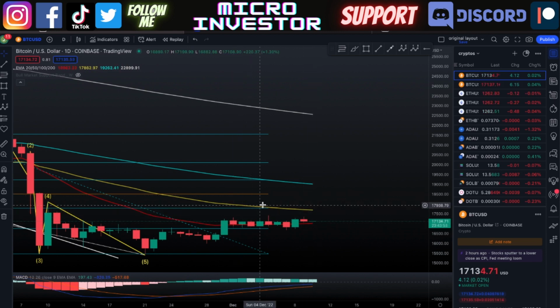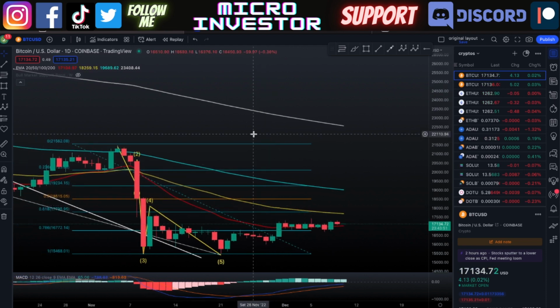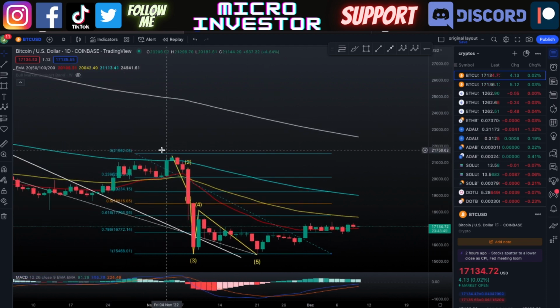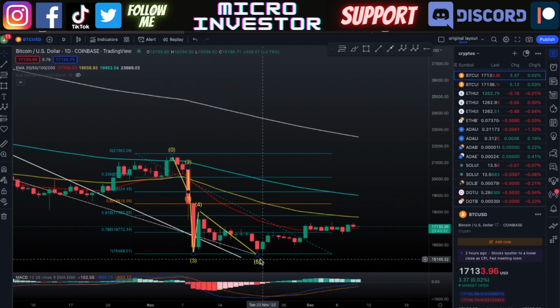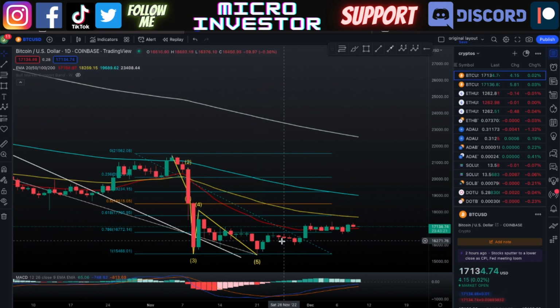That would also take us within our next Fibonacci level from this price drop we had from the FTX fallout, where we had seen the price of Bitcoin at around $21,500 or $21,600 or so, and then it came down within these 5 waves, taking us to a new 52-week low, and also taking us into a much more bearish place. But now there's this possibility that we can be starting a whole new set of waves to the upside.